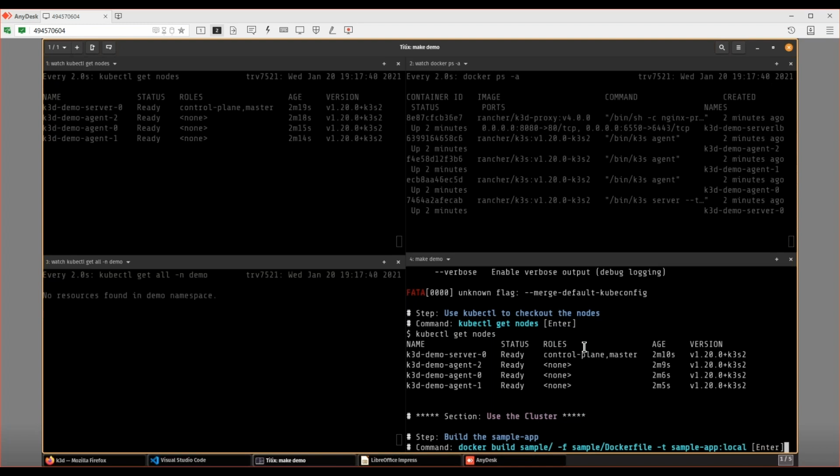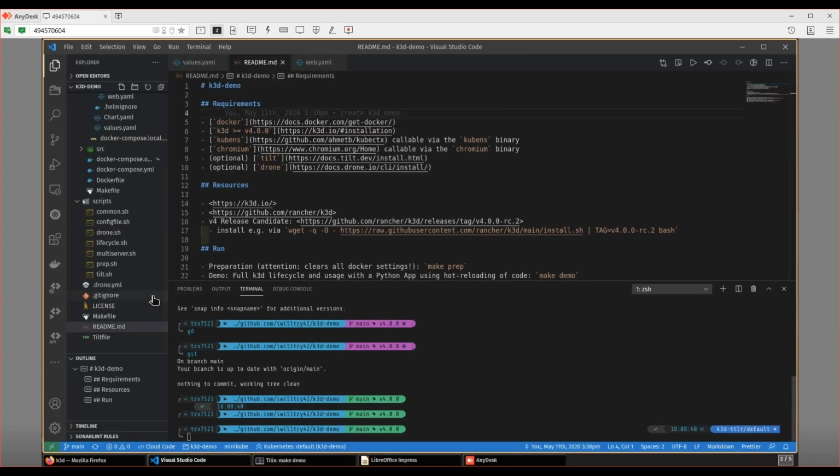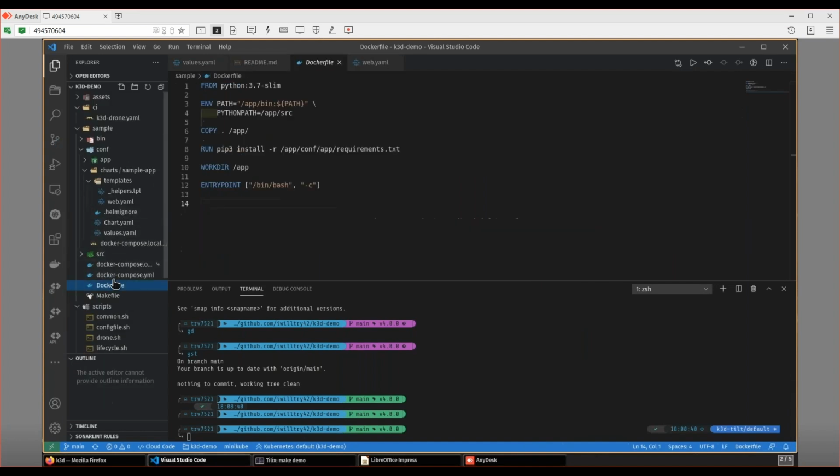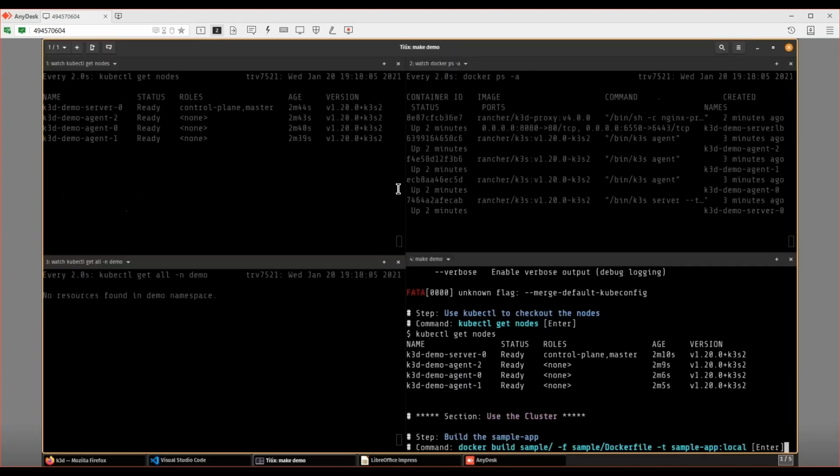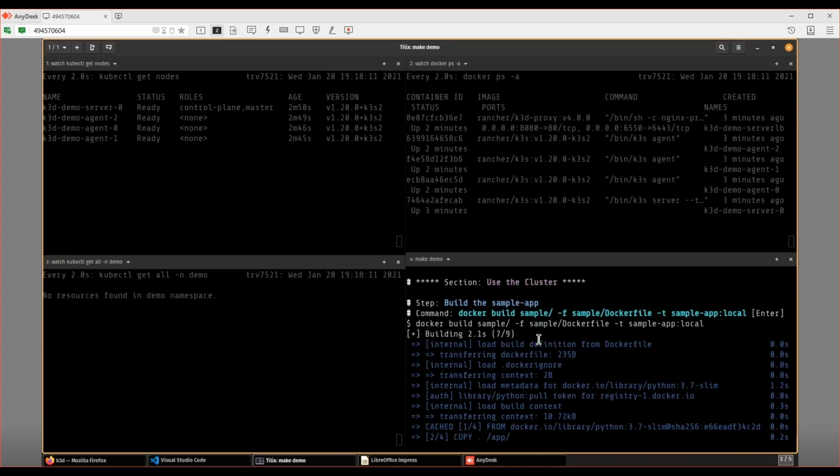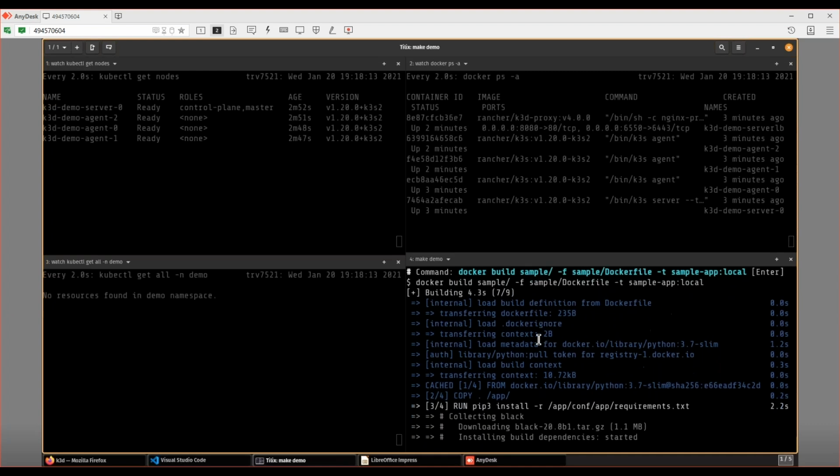Then we have a Dockerfile in this repository, which builds a basic, oh, let me check where it is. Okay, this is just building from Python, adding our code to it that we have here, which is a simple Flask application. It's installing the requirements, and it works in the /app directory. Okay, let's build this. Look at this BuildKit, it is so beautiful.